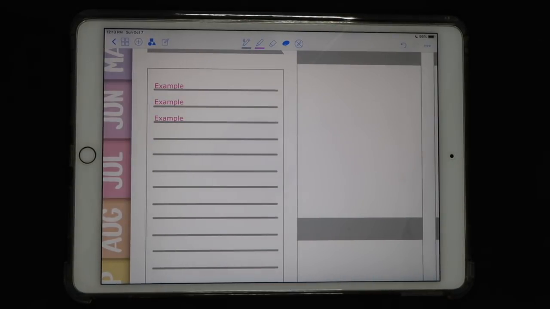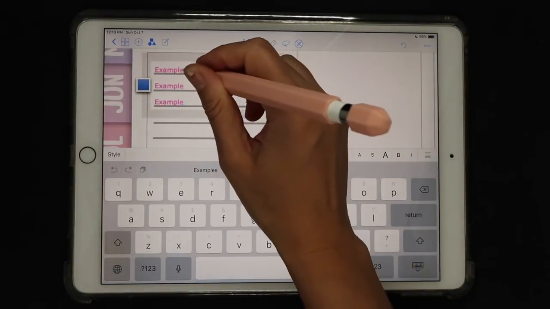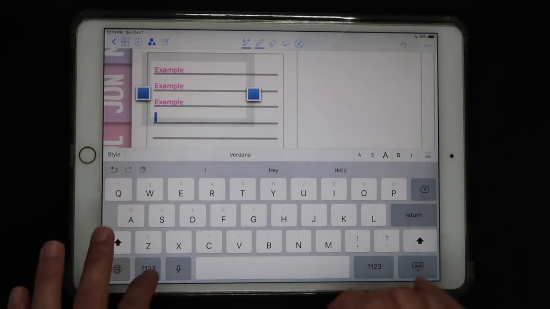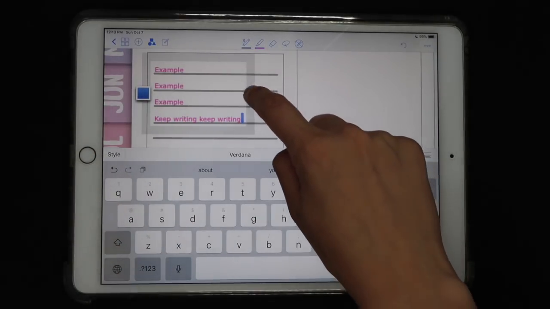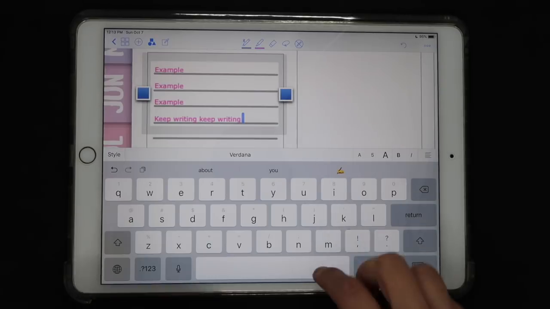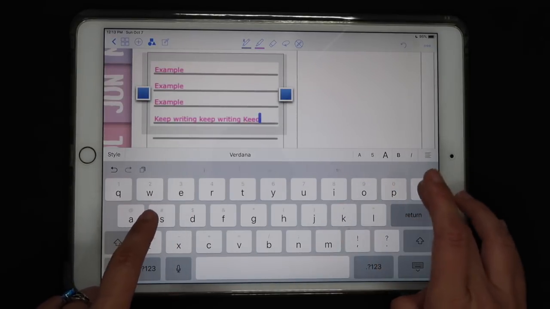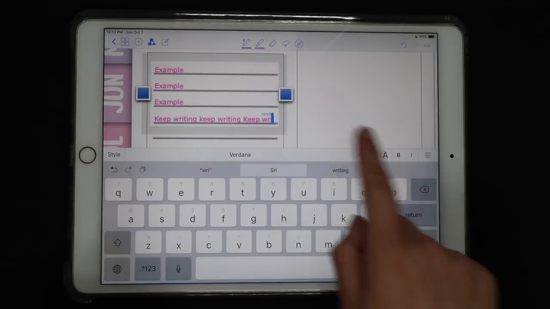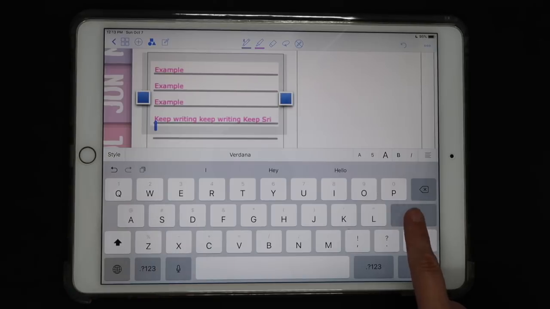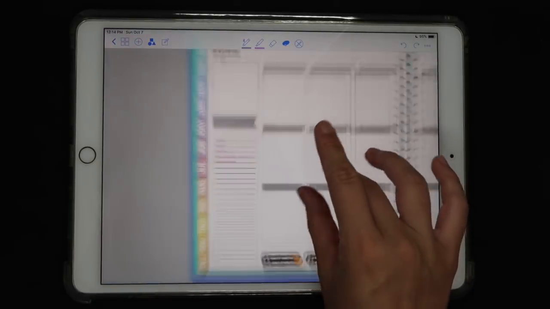Then deselect, and then you can tap and hold to select edit. And then if I click return twice, I will be able to keep writing. Of course, you can make this box a little bigger so you have more room, and then you can keep writing. And then the only thing to keep in mind is that if you have a word and the line is going to end, just click return twice so you jump onto the next line, okay? And then you can keep writing again. So that's what I've been doing.